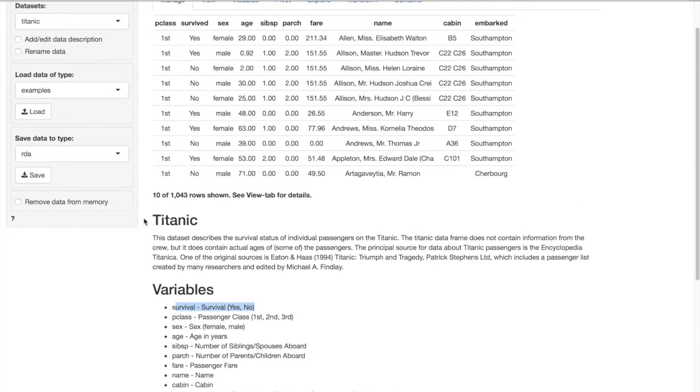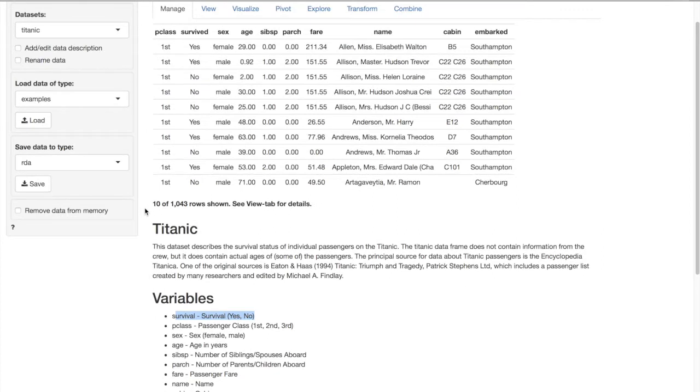The other information that we could use as explanatory variables are the passenger class, from first class, second class to third class; passenger sex, female or male; the passenger's age; the number of siblings or spouses aboard; the number of parents and children aboard, parch; and the fare that the passengers paid.